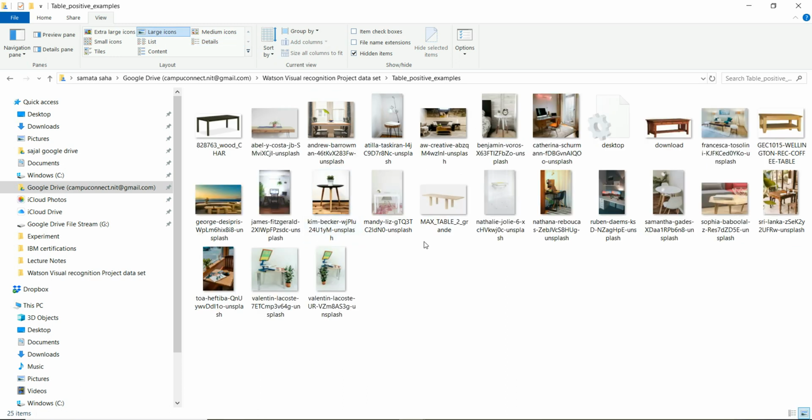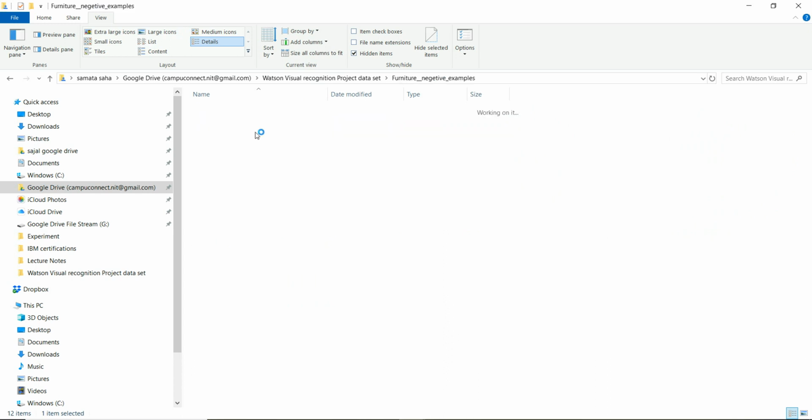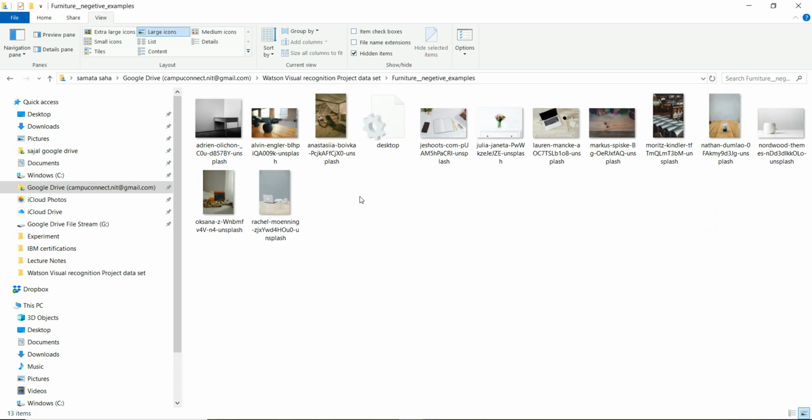And if I give as input any image which does not fall under table, chair or bed, it should come under the negative examples. So I have created another folder for furniture with the negative examples, so it comes under the negative classifier.